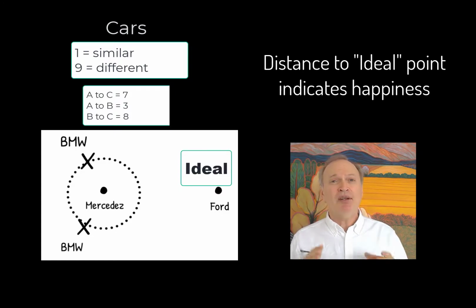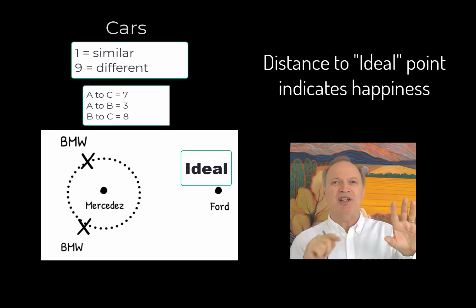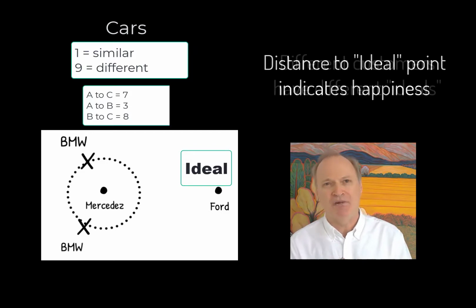Now, in multidimensional scaling, we typically list the word ideal or your next purchase. How similar is Mercedes-Benz to your next purchase or to your ideal car? Some people will say 7. Some people will say 2. In other words, they might perceive all the cars to be relative to each other in a certain way, but ideal points are at different positions on that map depending on different customer preferences.